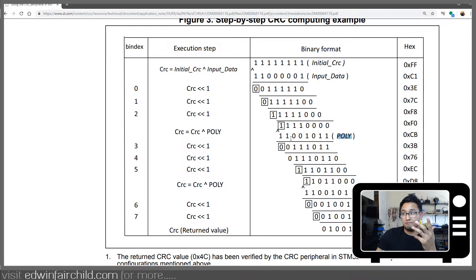So it's going to XOR it with a certain number. That polynomial in some STM32 microcontrollers like the L0, you can choose what polynomial you're going to XOR it with. In the F1, you can't. It does it. I don't know what number. Actually, it tells you what number it uses in the reference manual. But you can't set it. Alright. So if it's a one, it's going to left shift and XOR it. And then it starts again looking at the most significant bit. Is it a zero? Yes. And left shift. Zero. Left shift. It's a one. Okay. Well left shift and XOR it.